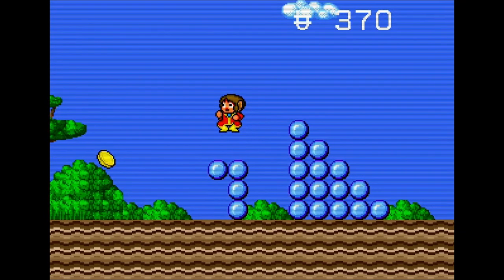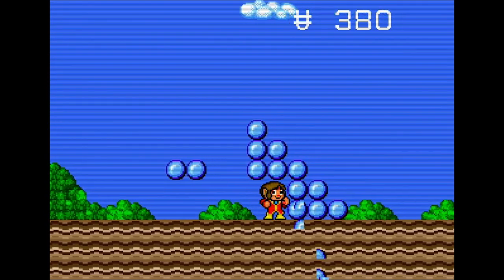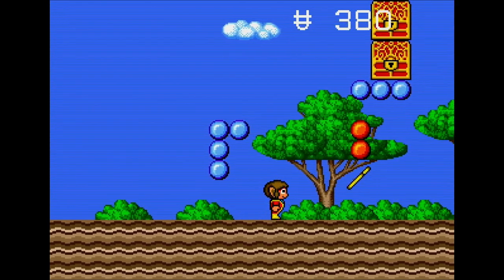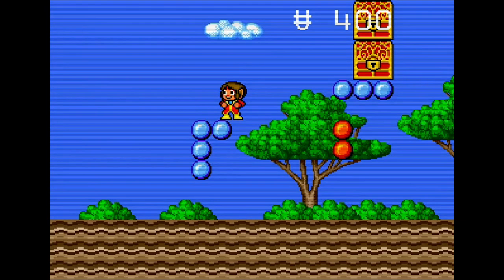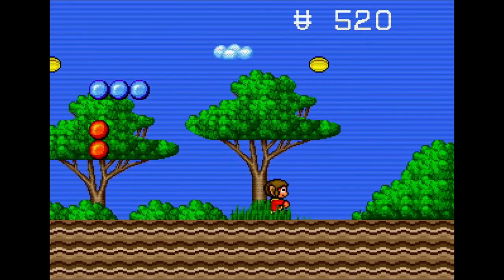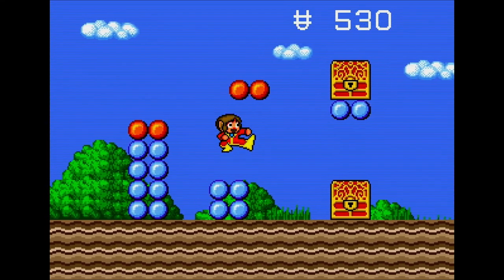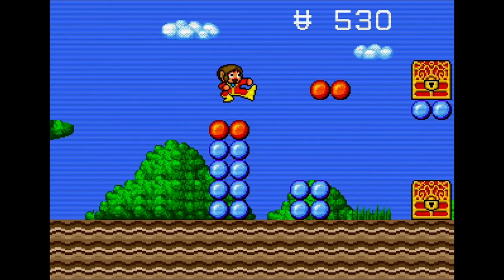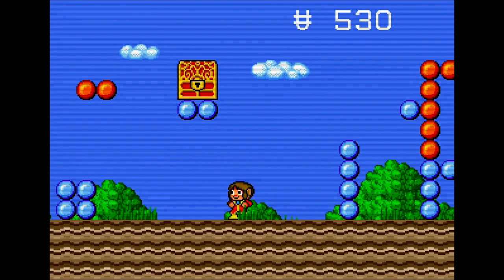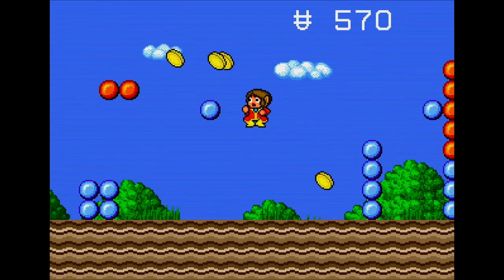I really think that of all the Alex Kidd games that I have played since then, this is probably the weakest one. It's the least interesting gameplay-wise. I really don't feel the need to play rock, paper, scissors every single time I have to go into a room. I do like that it gives you power-ups, but as far as a gameplay element, it's pretty middling at best. The game itself, it's okay. It's not nearly as good as other Alex Kidd games, but it could have been a lot worse. There are worse playing games in this box, I can tell you that much.